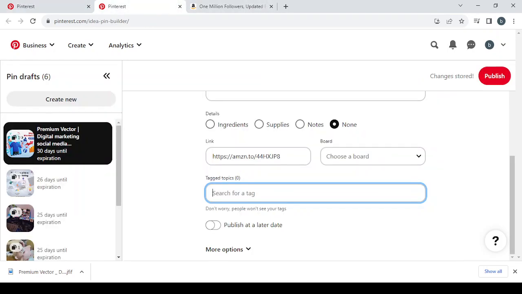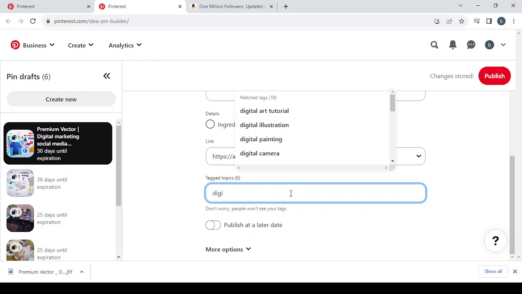In this step, we're going to choose tags that are related to our topic or our niche, because these tags help the post go viral and helps it to show on people's feed and help your account reach a lot of people. So let's choose as much as we can. Digital marketing.